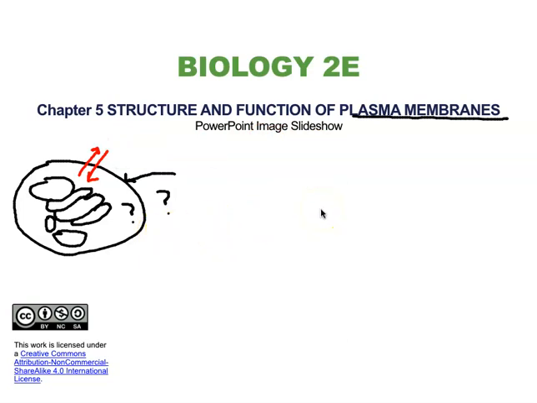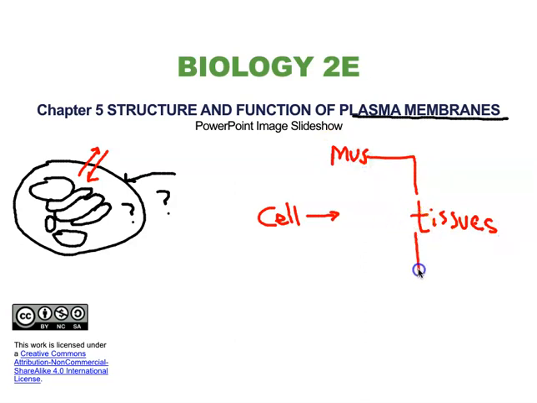Depending upon the type of cell that you're actually looking at, and remembering that cells are used to make up tissues, and remembering that I've drawn for you this idea that tissues can be muscular, they can be neuronal, they can be connective, or they can be epithelial. And you may not know what any of this means right now, and that's completely fine. But here's what I want you to think about.